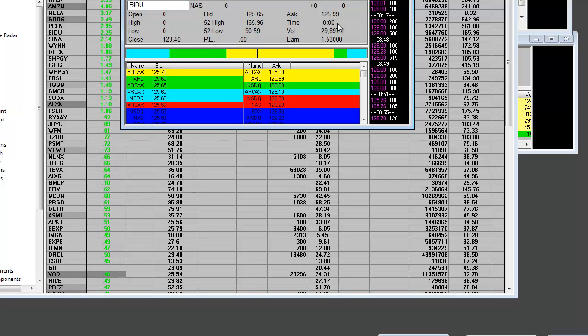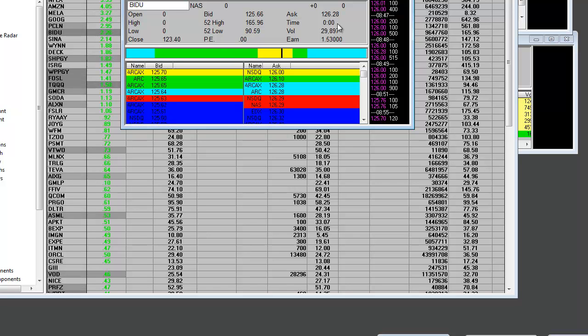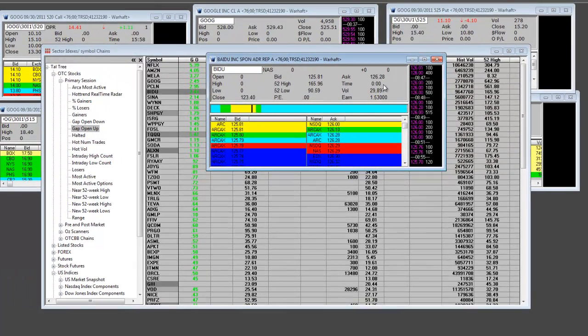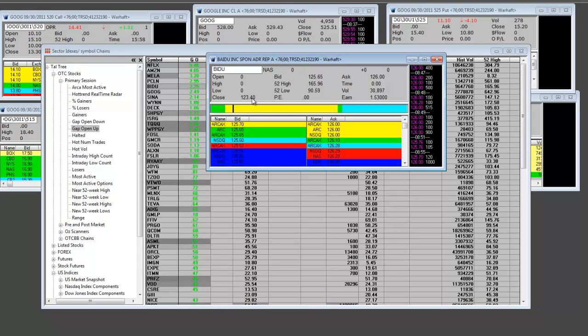And stocks would be breaking off of their price action lines where they don't want to go lower, and you'll just be snapping that buy button. So here's BIDU pre-market gap open up. BIDU, hey, look, it was a great short, man, up there. It was hanging just out of the week. I mean, it's already dropped over $20. Just remember, that one in Signup. Keep your eye on this one.